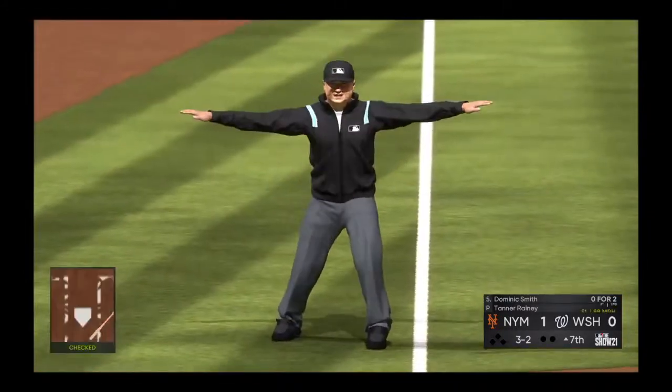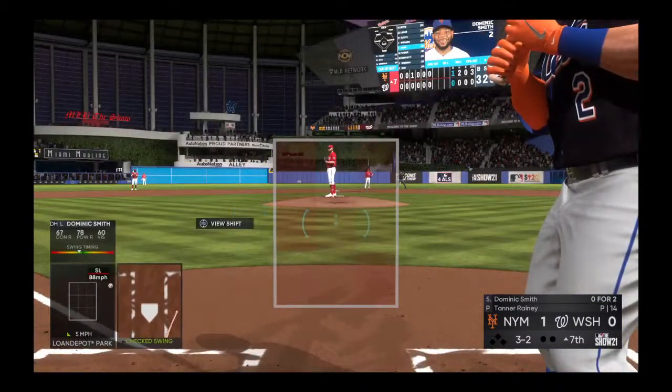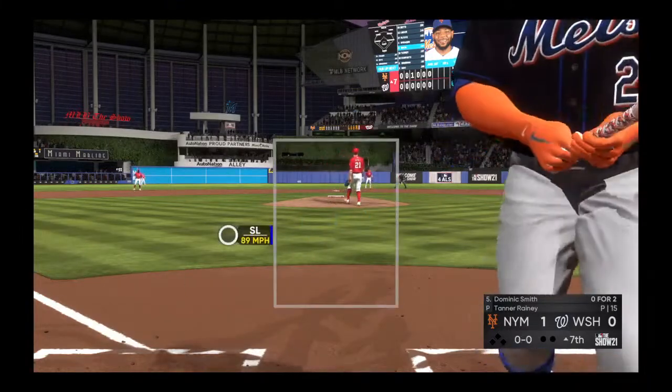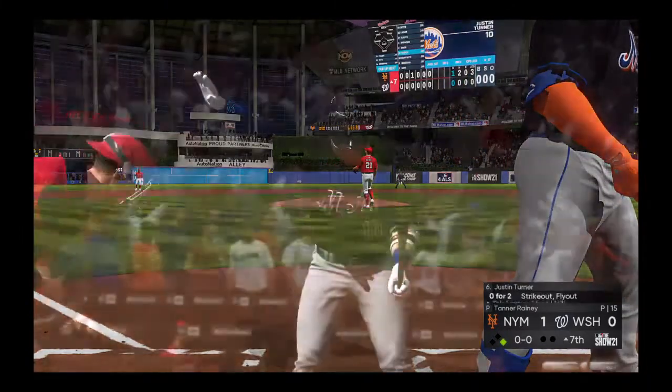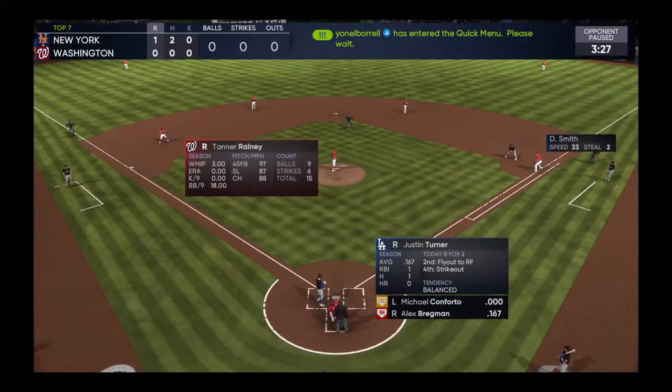And he tried to hold up that time. We'll get an appeal down to third, and no swing. It's ball 3. And a good take there as they'll have a leadoff man aboard to start the 7th. It's ball 4. Now at the plate, Justin Turner, 0 for 2 for him to this point.